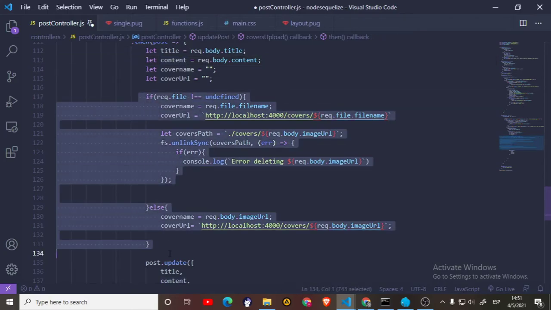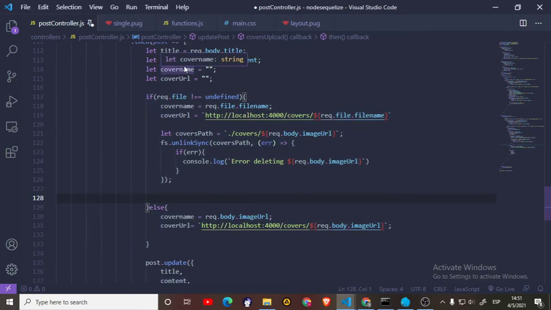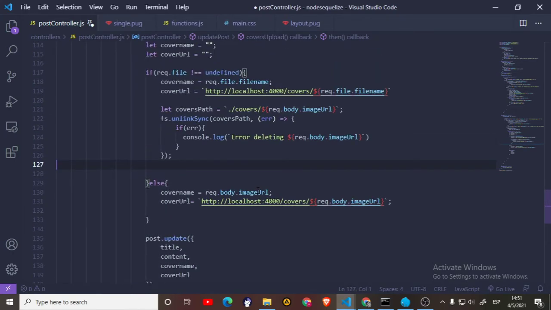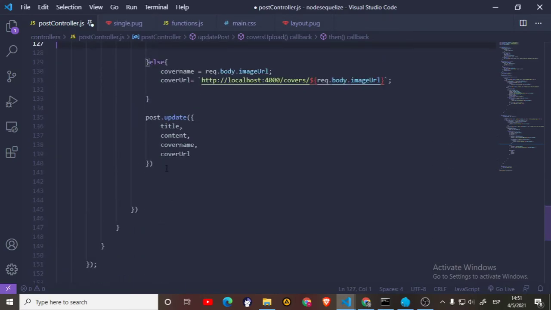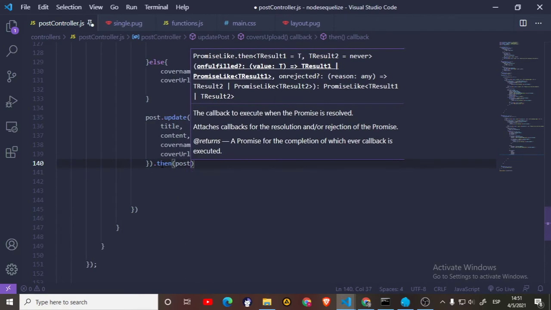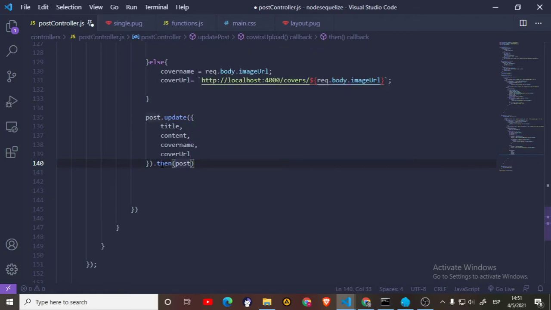Those last ones, the cover name and cover URL, will depend on this check to grab the new information or to define the old information and keep it there. We do a dent here again with a post.